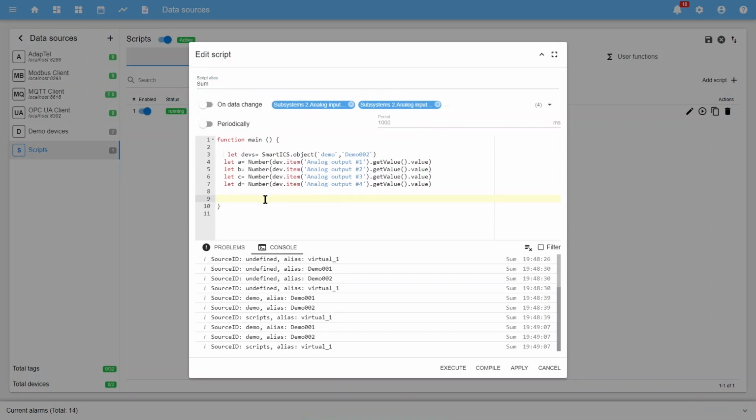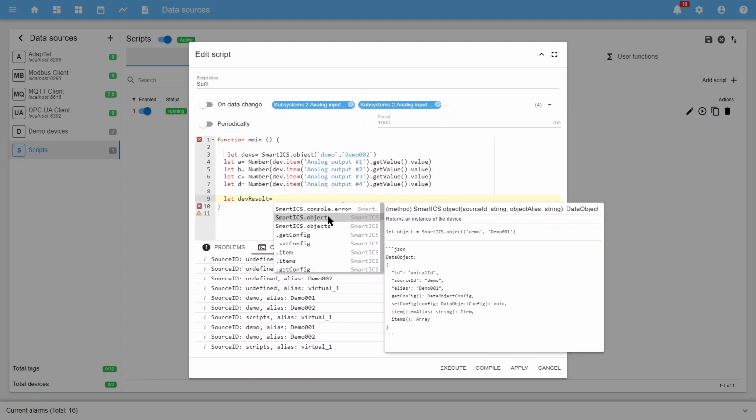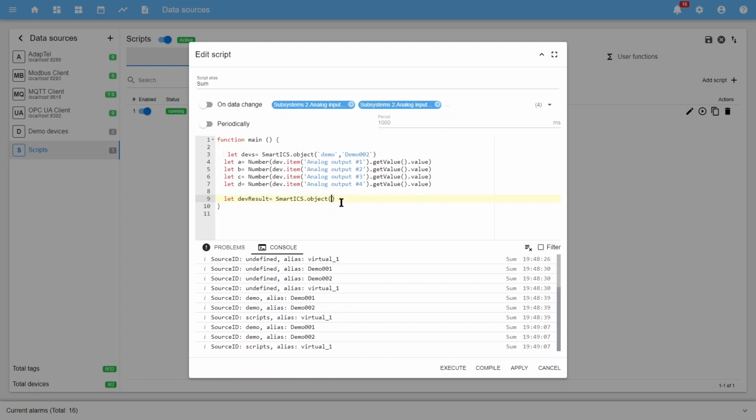Now, in the script, we add this variable. Since the source of the tag is script, we write script. And we indicate the name of the device.